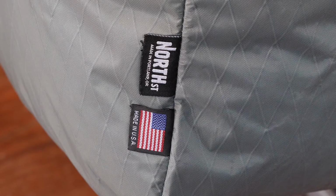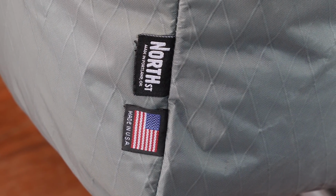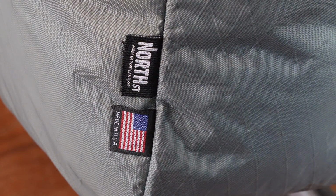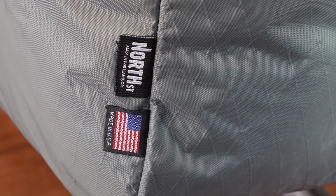But with my experience using bags like this, for most practical purposes, the water resistance is pretty high. Short of a full-on river crossing or throwing this in the ocean, it should keep your stuff relatively dry. But again, if you've got a computer and you want to be 100% sure it doesn't get wet, double bag it. And in terms of price, this retails for about $84. So not too bad in terms of a bag that is made in Portland, Oregon, just for you.